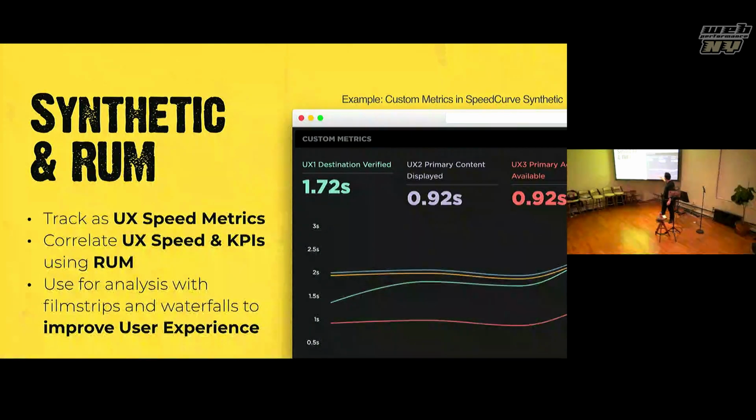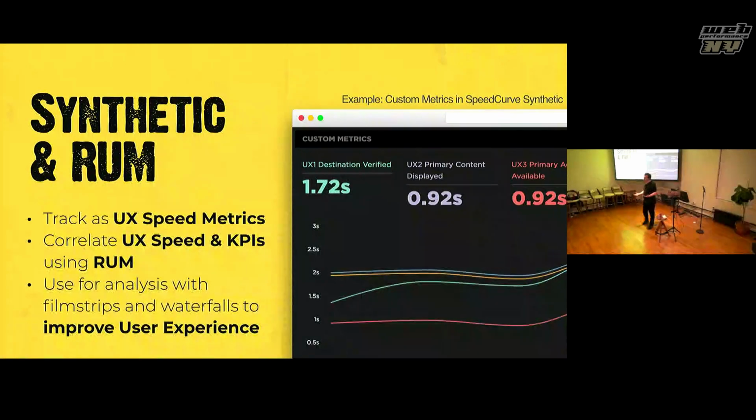Not only track that over time using synthetic like here, but also model, oh, if we improved for these users who are slow, if you move them to the faster bucket, how much better your conversion will be. That will let you predict and prioritize and budget work before you implement the improvement.